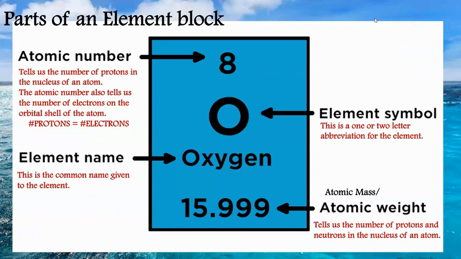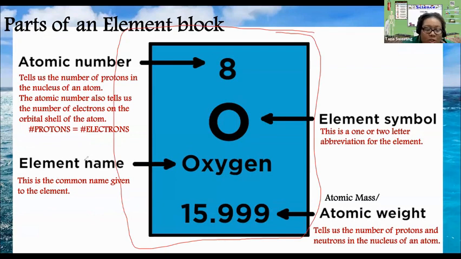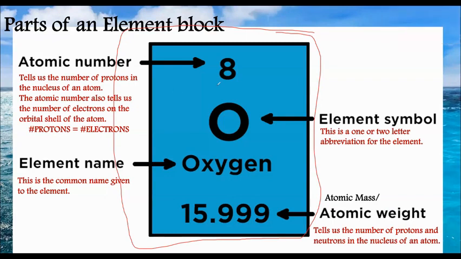So let me ask y'all this, students. We know how to find just the protons, right? What do we look at to find the protons? What do we need to know to find how many protons there are in an element? Protons have a positive charge. No, look at the information that we have here. Okay, so looking at the information we have, once we know the atomic number, this tells us how many protons there are. We can also find the number of electrons. How can we find the number of electrons? The atomic number as well.